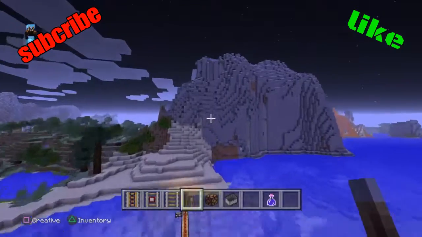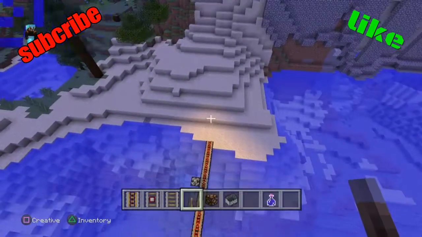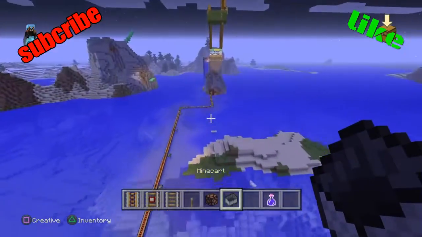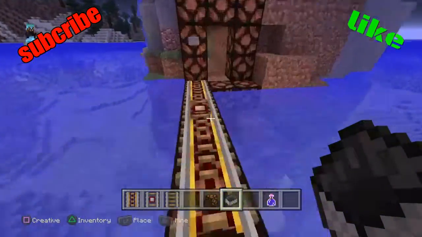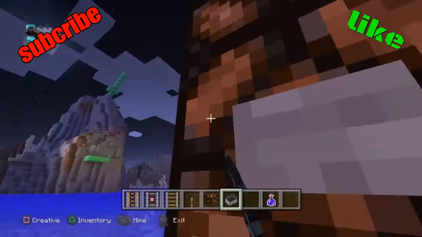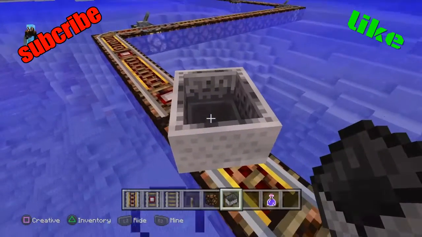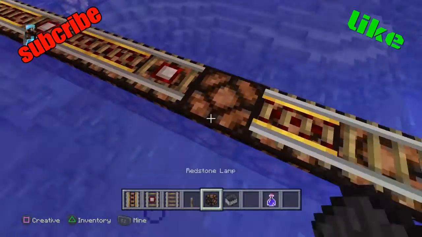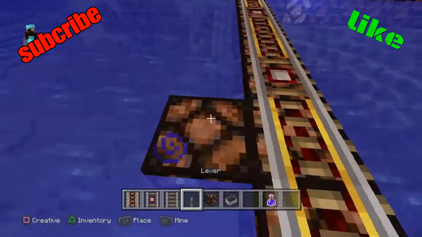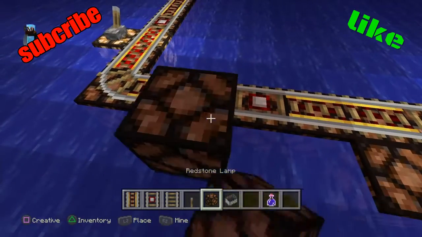Anyway, as you can see, there's lots of cobblestone. Yeah, there's lava down there. Okay, so now let's try this. Hopefully. Oh damn, it stops here. So where was that? That was there. So we need a power rail going. Just need one there and there, I guess.